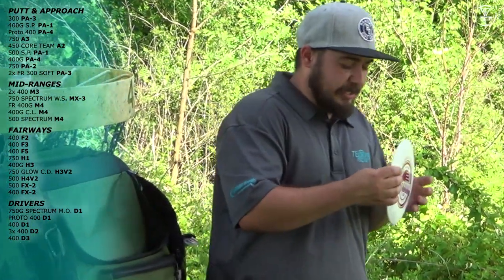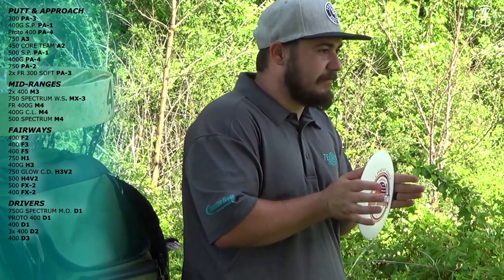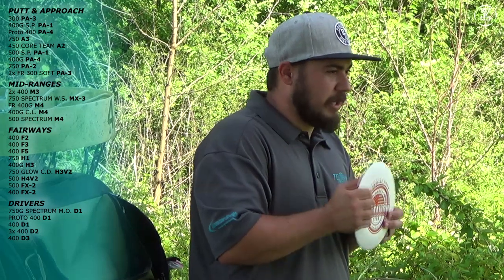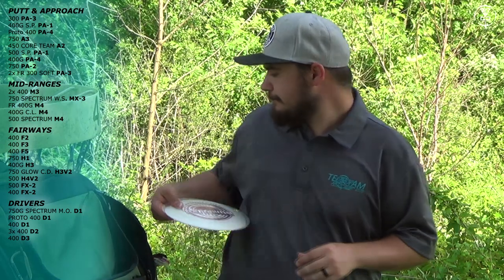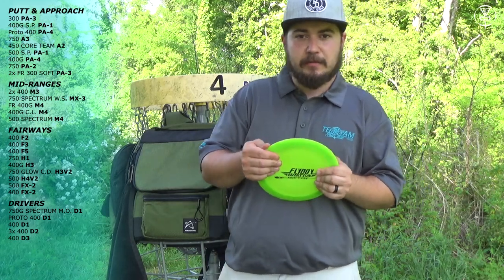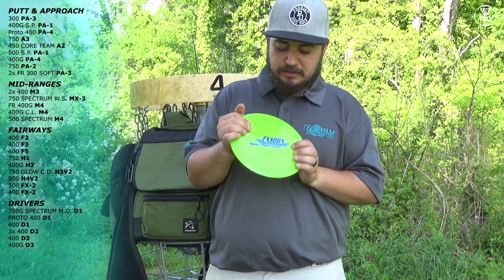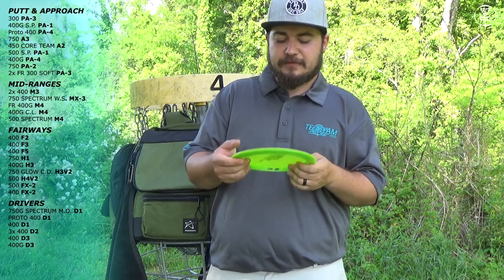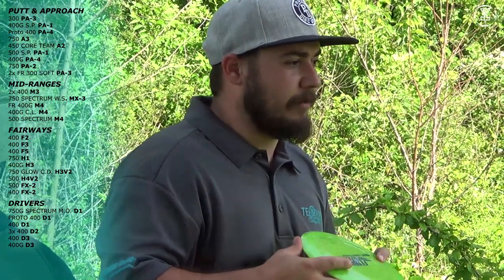Next I have a Battalion Team D3, and honestly this D3 flies like a D5 or D6 — it is so flippy. If I put this right and don't have a strong headwind, this thing will go 420 to 430 feet easy. Next I have a new disc in the bag I haven't tested much but I'm looking forward to it — a Bowling Green D3 from Prodigy Disc with the Flyboy Aviation Disc Off stamp. These are known to be meat hooks. I've thrown it a little bit and it flies like you would think a D1 should — very stable for a D3.